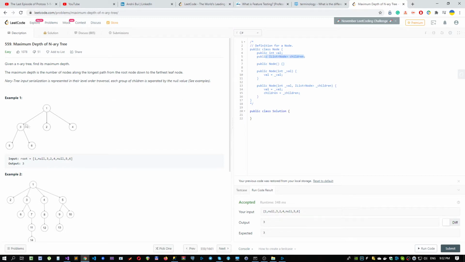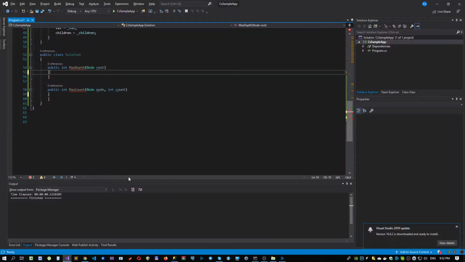And for the third node its count is equal to 1 because we already traversed 1 to reach 3. And for the fifth node the count is equal to 2 because to reach 5 we should traverse 3 and 1. Okay, let me implement this.